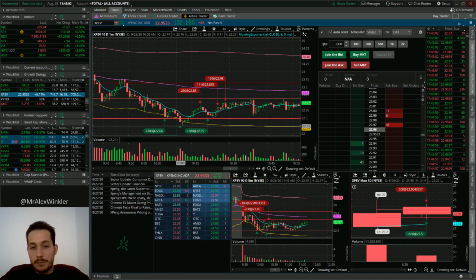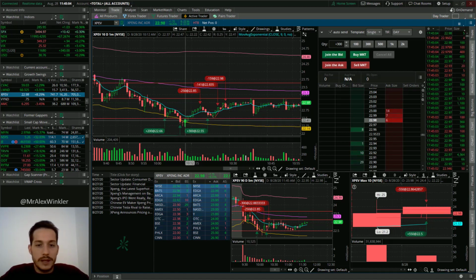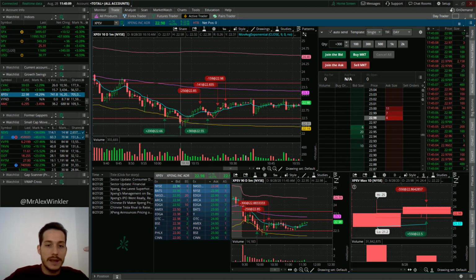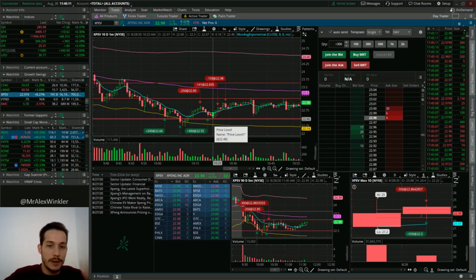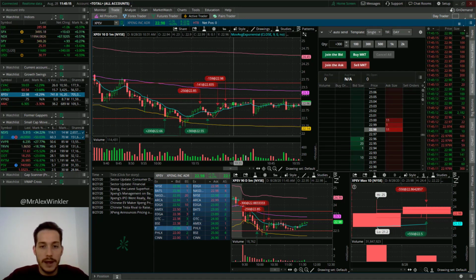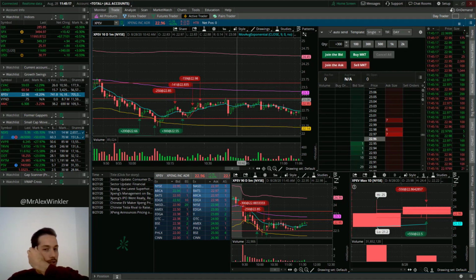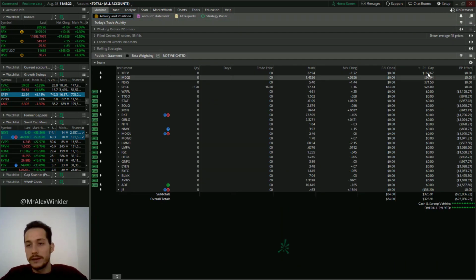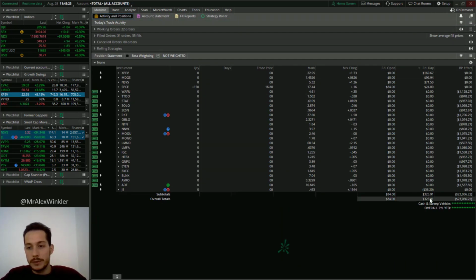So yeah, I did the first trade that I really wanted, the support line bounce, and then we had the second trade, which was more of a pullback trade. We had a nice breakout, then pulled back to support, and then we had that move here to the upside. So really nice. I took some profits along the way. This was a pretty simple, straightforward trade, and actually ended up being the biggest winner on the day. So kind of a fun little day here, wrapping up at $325 profit.